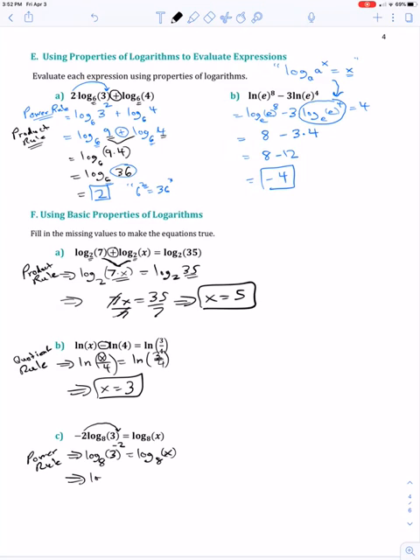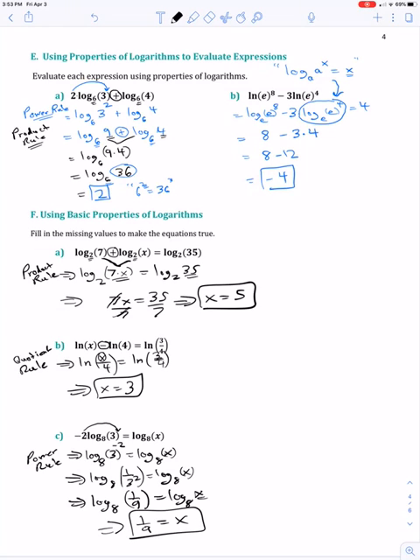And that's log base 8 of 1 over 3 squared. We know a negative exponent, as we reciprocate, as we flip, will change it to a positive. So we'll go ahead and simplify that. 1 over 3 squared is 1/9, equal to log base 8 of x. So now we know what x needs to equal. This implies 1/9 must equal x. So there's our value of x. We solved for x using our power rule to help us.